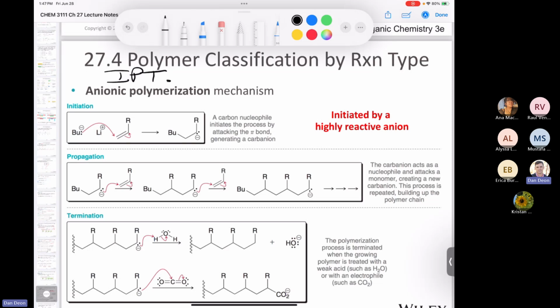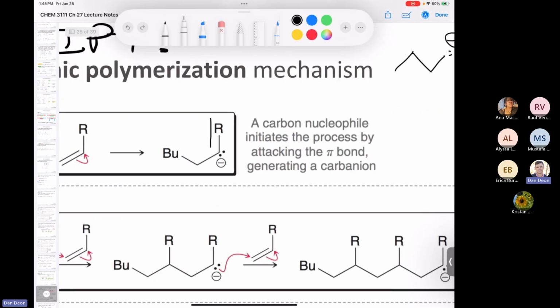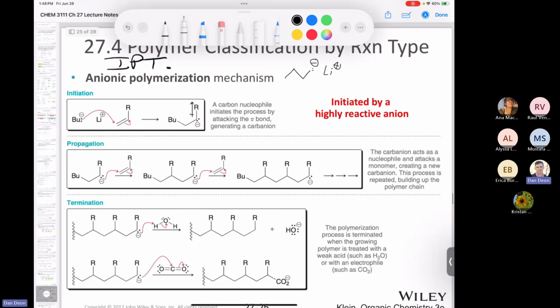So what initiates the anionic polymerization reaction? It's going to be the reaction of a strong nucleophile or base like butyllithium. You guys remember the butyllithium compound or base, which is also a nucleophile. So the butyl carbanion is going to act as a nucleophile. It attacks the monomer. Then you end up with an anion or a carbanion. But remember, you've got an electron withdrawing group here pulling electron density away, which serves to stabilize that negative charge.